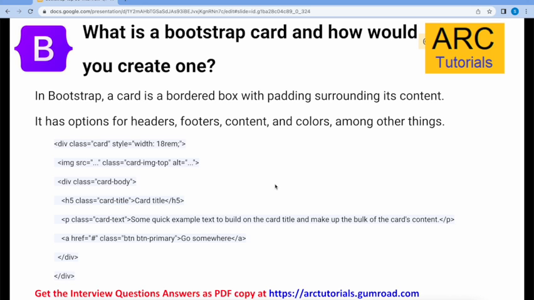In this example, create a div using the class equal to card. You can throw in an image and say card-img-top. You can have card body, you can have card title. This is the main content of the card, and you can have some card footer also. Extremely important concept from an implementation perspective, so make sure that you check out the tutorials I have on Bootstrap 5 in order to learn and master that.